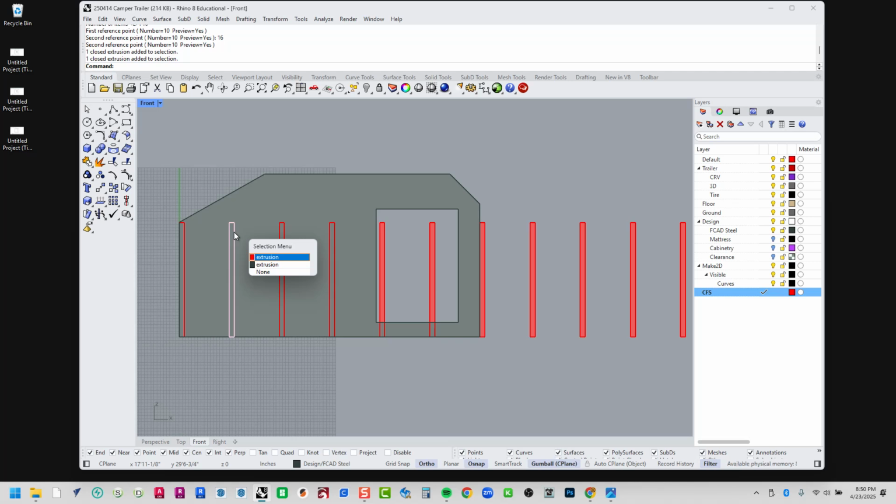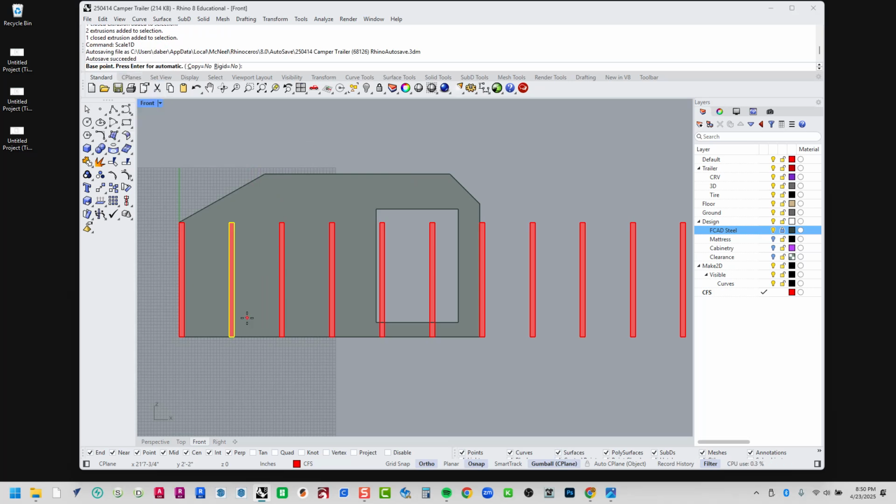And what Scale 1D does is it scales an object in only one direction or dimension, right? So if we have length, width, height, it's only going to scale it in one of those. Okay? So I've initiated the command. My base point is going to be this bottom end point. Make sure your O snaps are on and you have the correct O snaps on. Here are mine: end, near, point, mid, center, intersection, perpendicular. Have those things checked on.